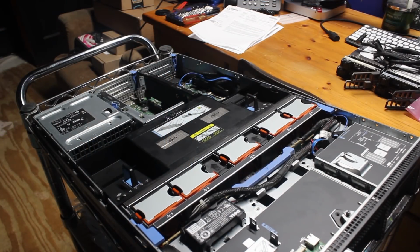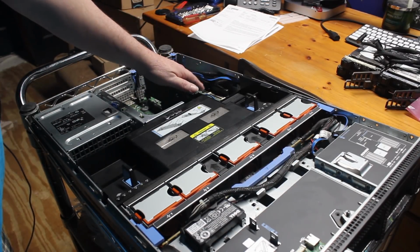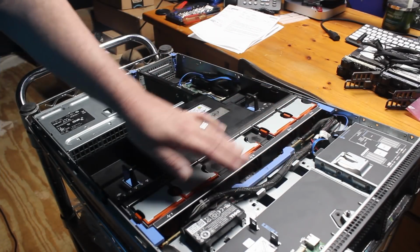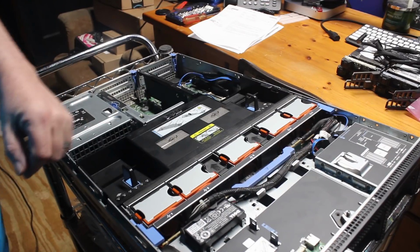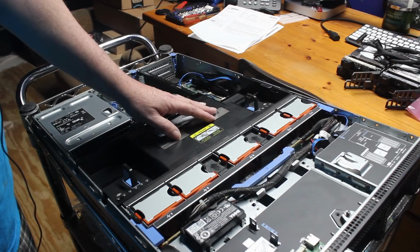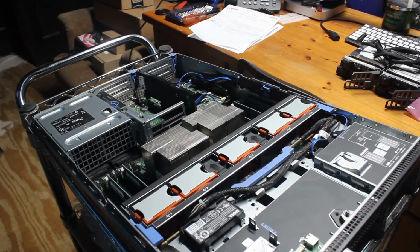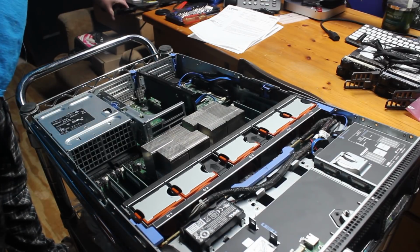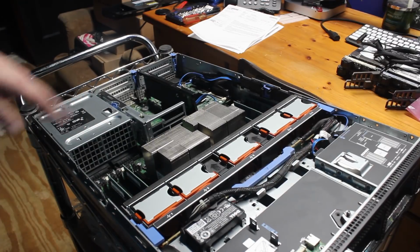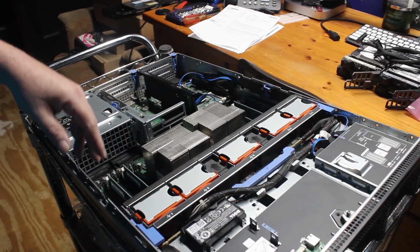So the first thing we need to do is get some stuff out of the way. The object is to remove this controller, the control cabling that comes up to here, and replace it all with the new equipment I have. So the first thing I need to do is remove the air baffle that covers the CPUs and the RAM. You can see I've got a couple of honking CPU coolers right here, and then my RAM is down in here, and I'll do another shot of this. We're also going to clean the server while we're in here.